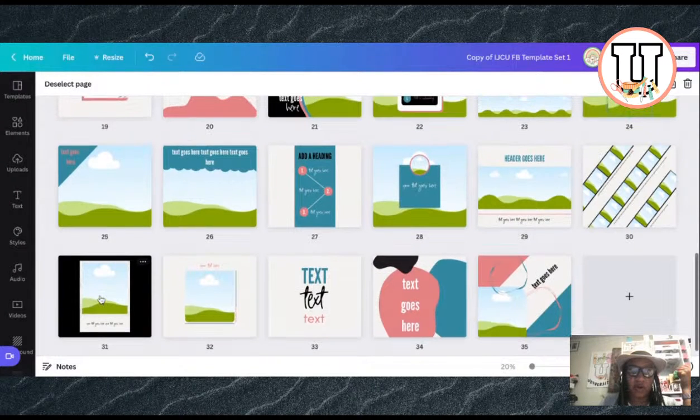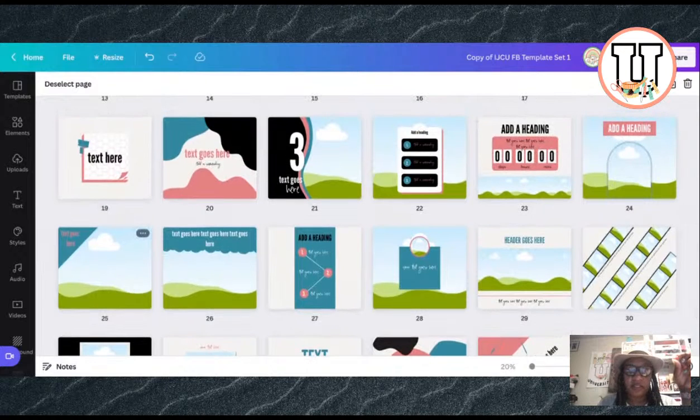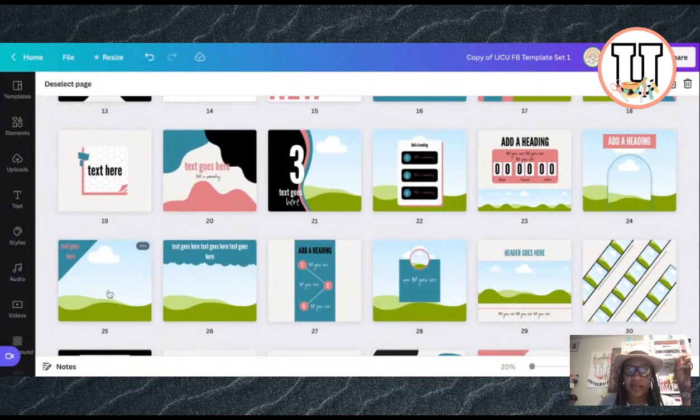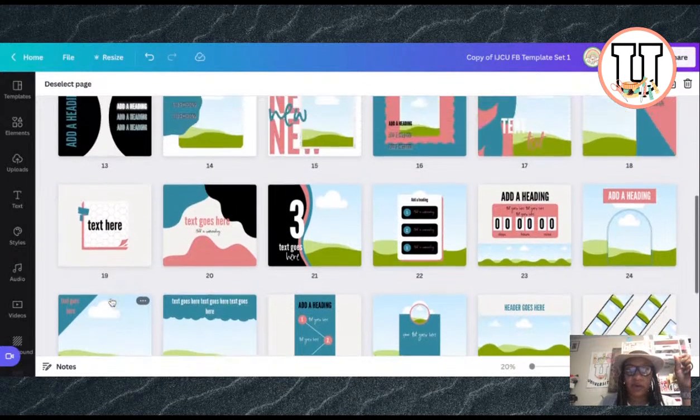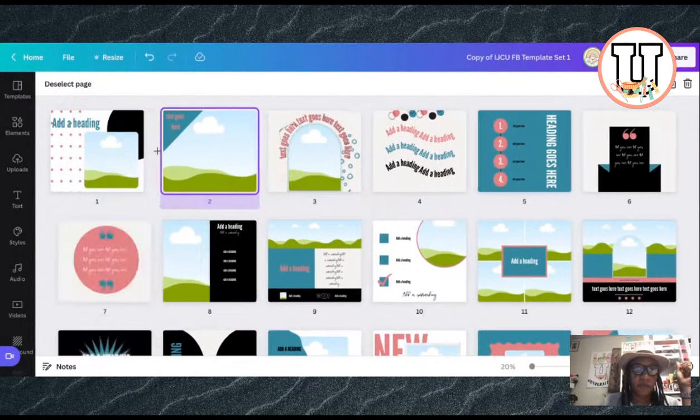This is cute with the Polaroid, but I'm trying to think. I think that picture of her is more of a landscape and not necessarily like this square picture. So I want to find something that would speak to that. Like this one, this would maybe work. So I'm going to take this one and drag it to number 2.